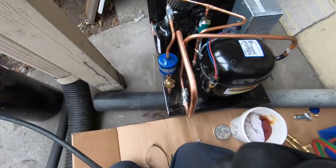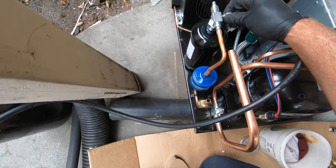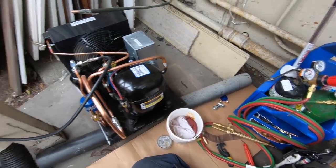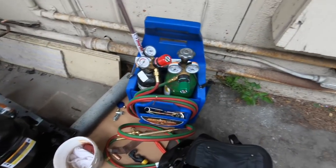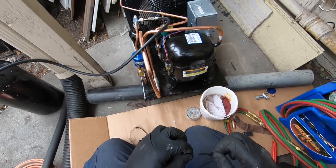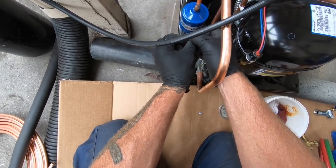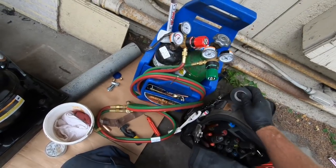So let's get the nitro. All right, we've got our nitro set up, making sure it's purging. You hear that? We'll get her on there. Oh, this will be my out. And we'll plug this up. I'll put a piece of tape over it. Okay. Very good.